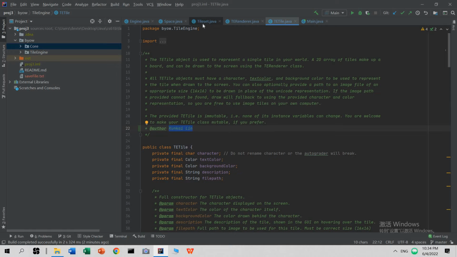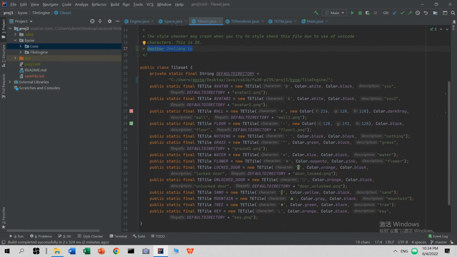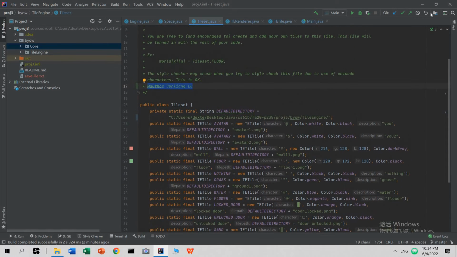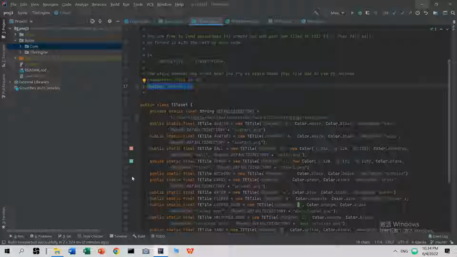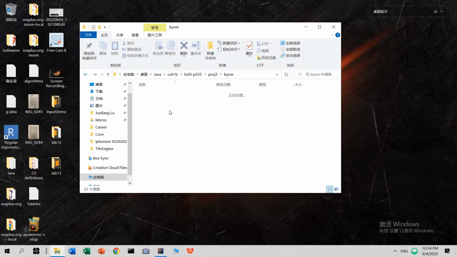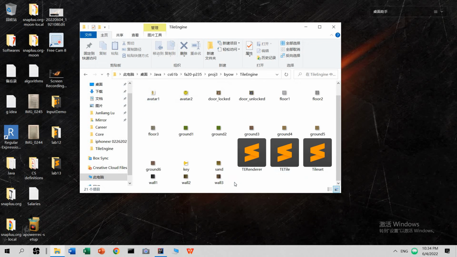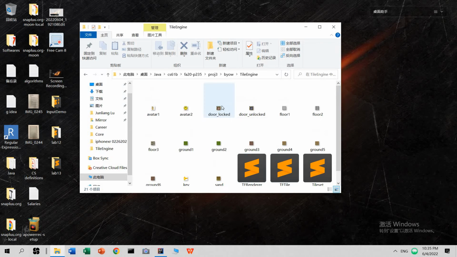My job is to implement Tileset. Let me show you the document. In the Tileset here, I have all the images for the tiles.